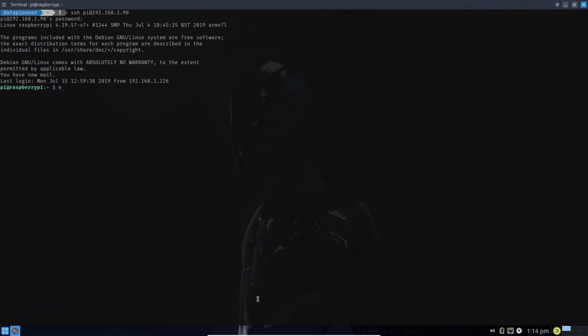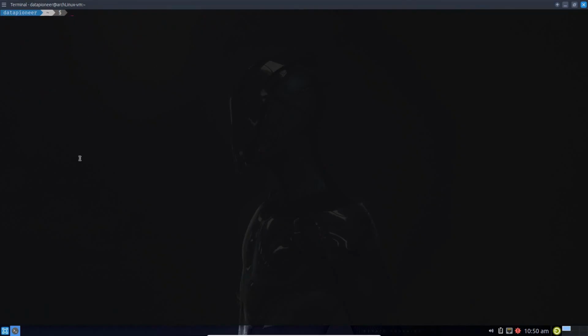So let's exit out of here, get back to Arch Linux. Let's see if we can log in as testuser, who is not a member of the admins group, and see if we can get into the SSH server. So let's ssh testuser@192.168.1.90.